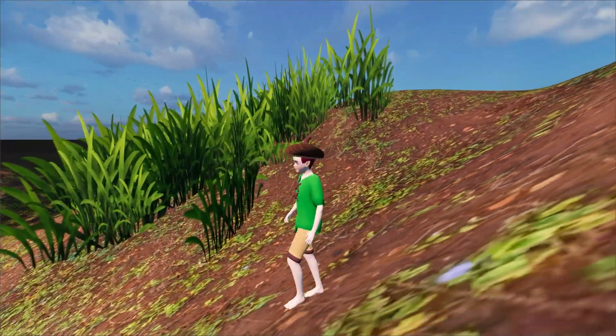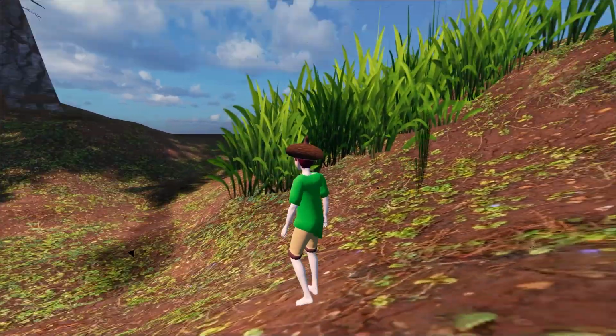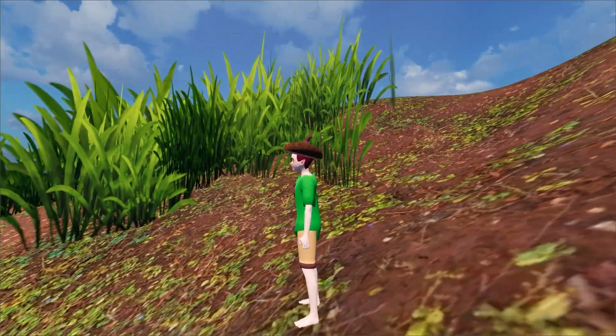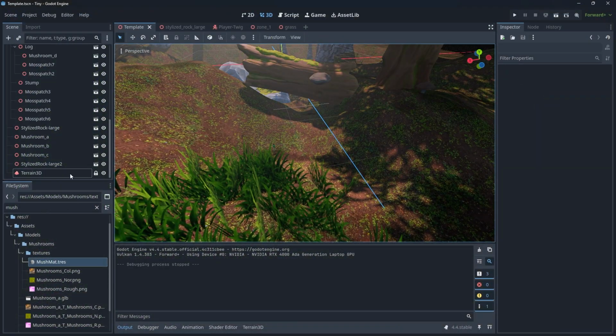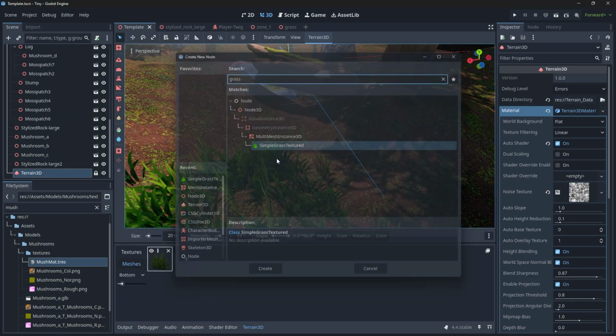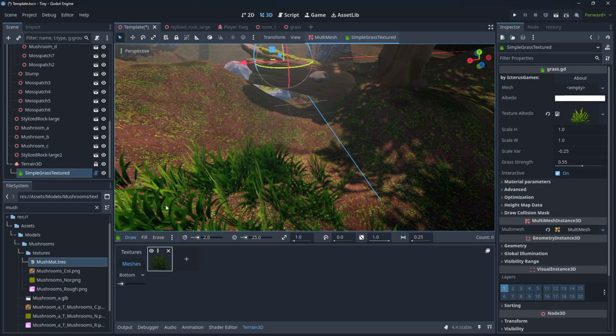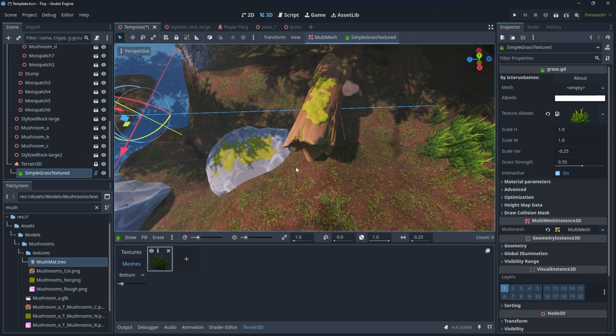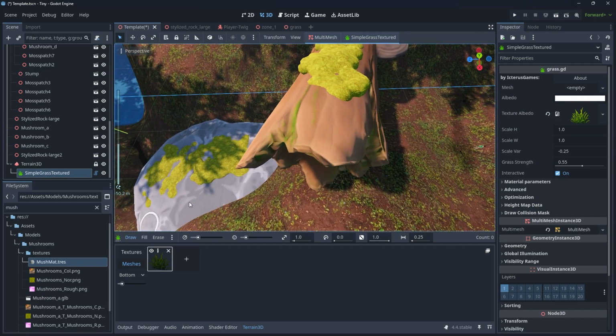On the other hand, when we paint using the Simple Grass add-on, I really enjoy that, and it worked quite well. You can see if I add it in, it's so easy. It's so easy. I can add in the Simple Grass to draw, but it does not draw on this terrain. So I don't know. It'll draw here. So we can do, for example, I'll show you real quick.